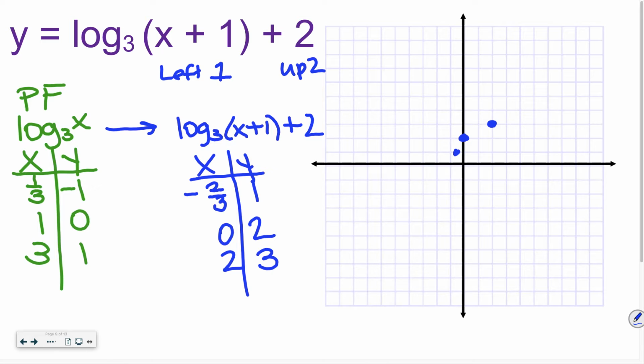Okay. If you like to think of this numerically, we moved left 1, so we subtracted 1 from our x's. Up 2 means we added 2 to our y values. Okay. Our asymptote, does it remain at 0? Okay. Where would it get shifted to? Okay. Since we had to shift left 1, our asymptote would also get shifted left 1.